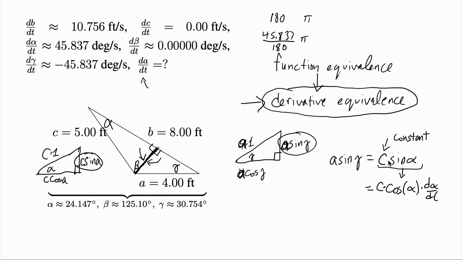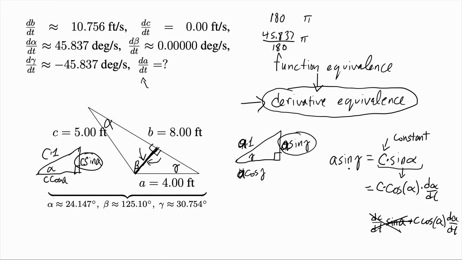So then this would be a multiplication of two functions, both of t, like this would be c of t. And then you could use a product rule. So you could say dc dt times sine of alpha plus c cosine of alpha d alpha dt. And that would be fine as well. But notice that dc dt is 0, so we didn't have to do it at all to begin with. So we have c cosine alpha d alpha dt.